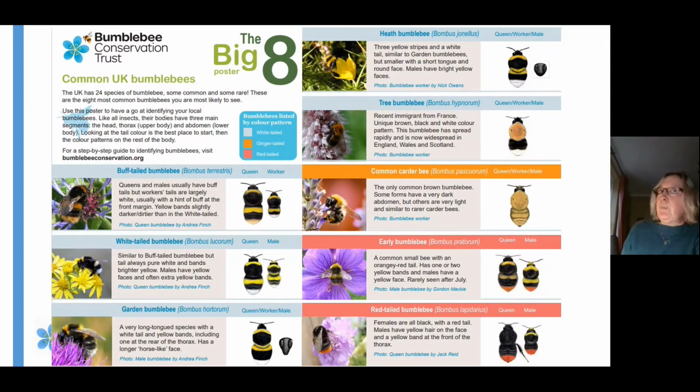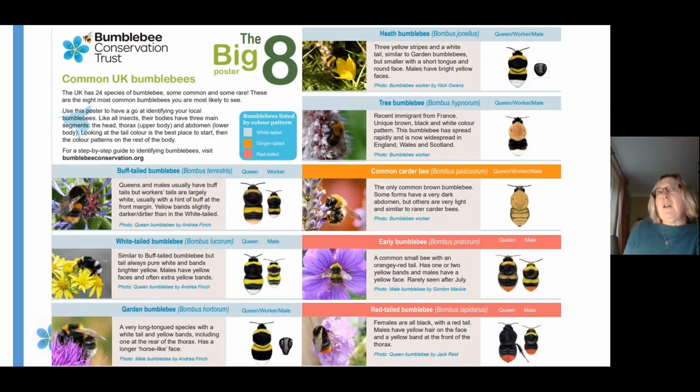The 6 cuckoo bumblebees that we have in the UK still remain quite widespread, though they are quite scarce in number. And our remaining species, most of them have actually suffered quite big declines in abundance, and many of them only occur in very restricted ranges now in the UK.